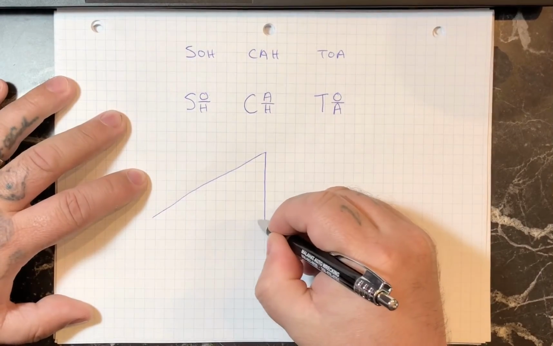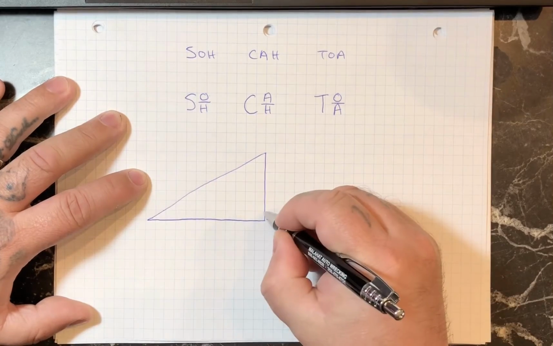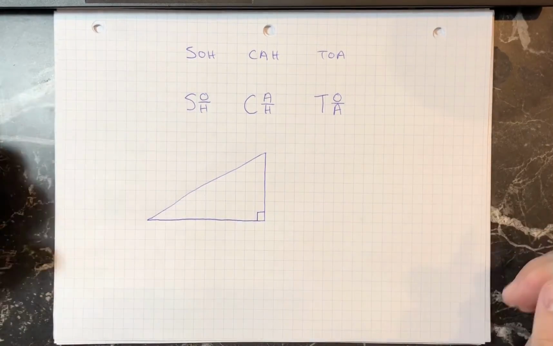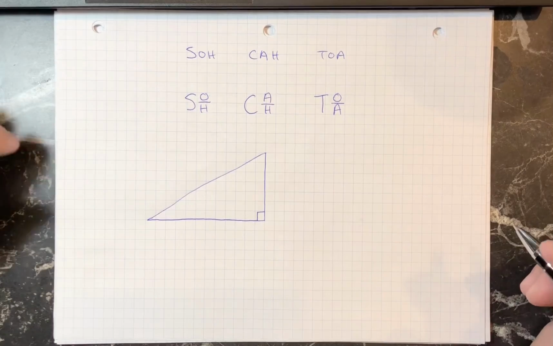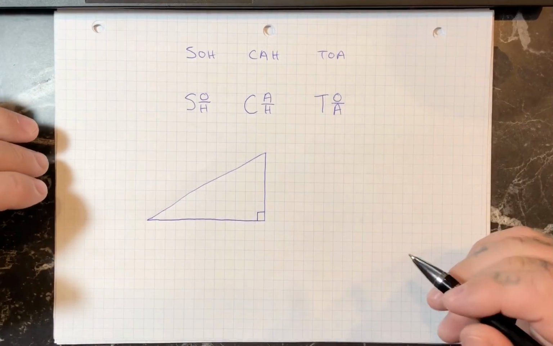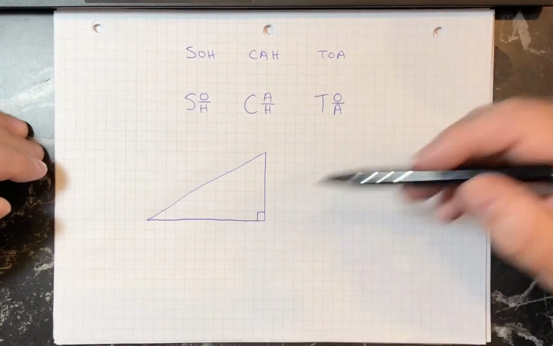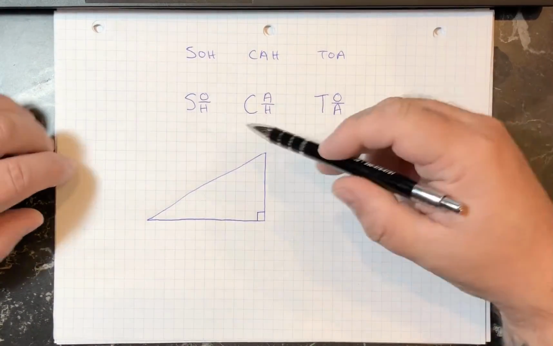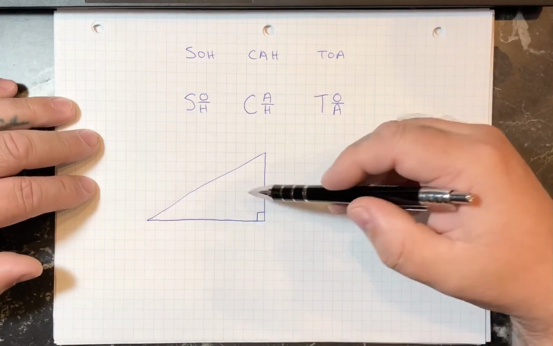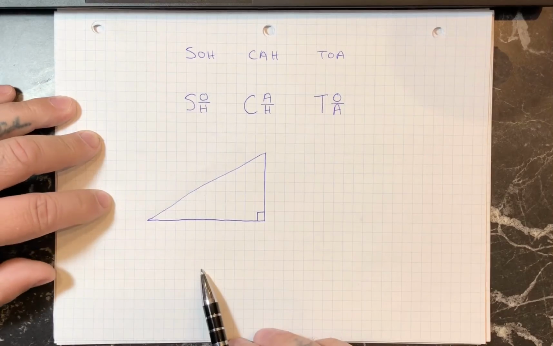it always has to be a right triangle with trigonometry. There always has to be one angle that's 90 degrees. So in some of the math we do, it'll have a triangle with two equal sides and a flat bottom, and then we have to split it in half to make two right triangles. That's because these trigonometric functions have to work with the right 90 degree angle in there.